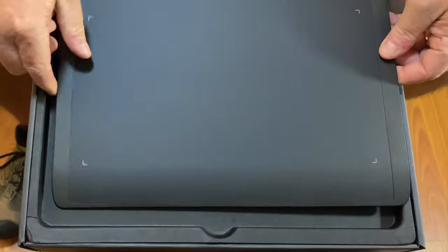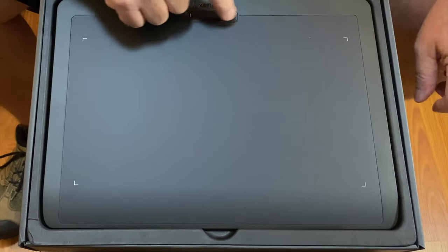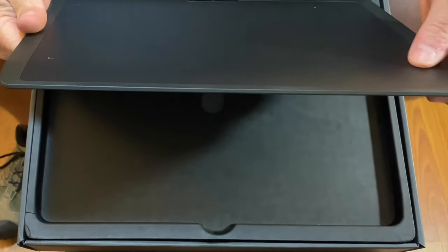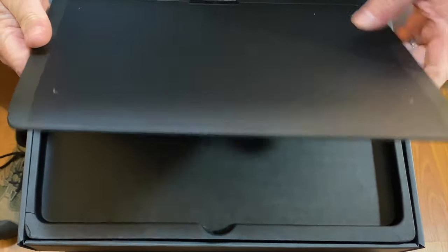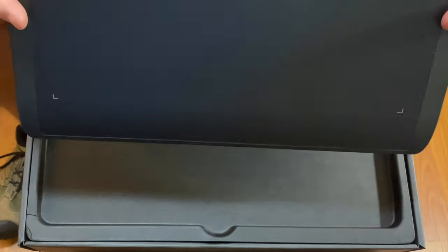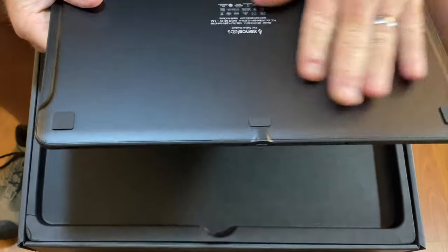So this is the live area right here. This is where you're going to be drawing. It does come with three quick keys. 1, 2, 3. And it, of course, is black. One of the things that I notice immediately, and this is just from experiencing a lot of these tablets recently. Yeah, it is metal. It's very well made.